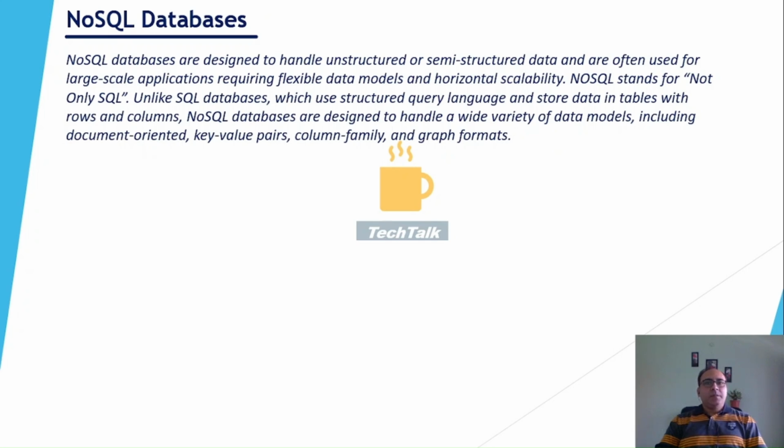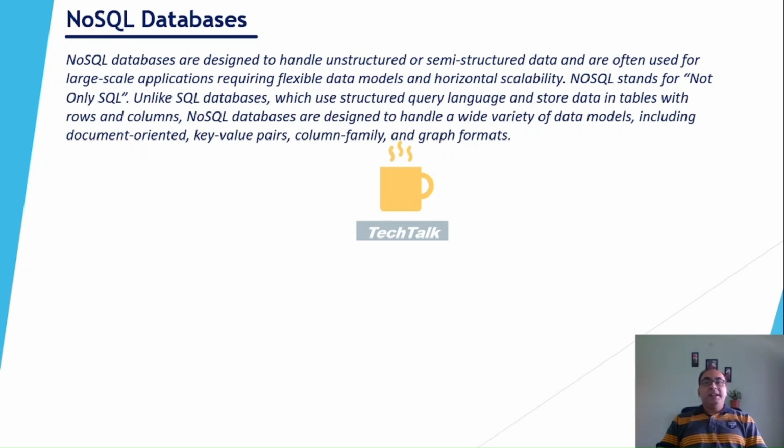Now there is another term called horizontal scalability. SQL databases offer vertical scalability, which means you can keep adding IT resources or IT equipment in order to improve the performance of the server. On the other hand, horizontal scalability says that rather than adding more equipment into the same server, let's distribute the load and keep adding different servers. Adding different servers in a network is called horizontal scalability.